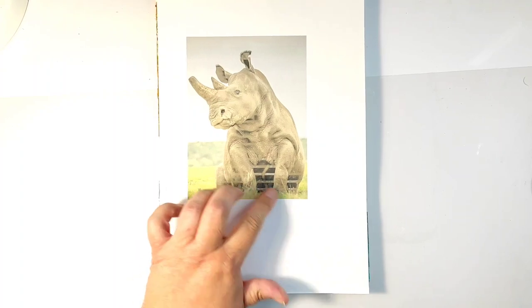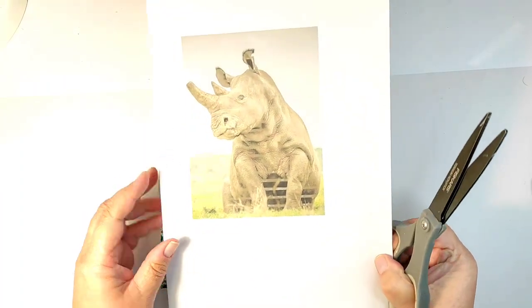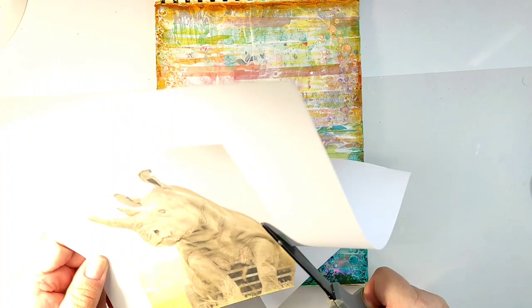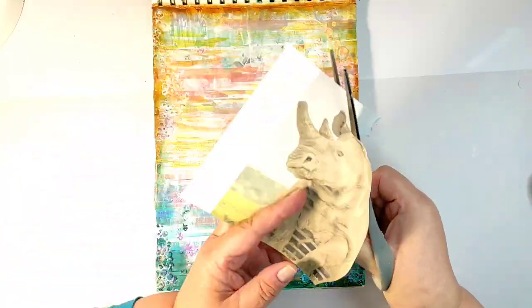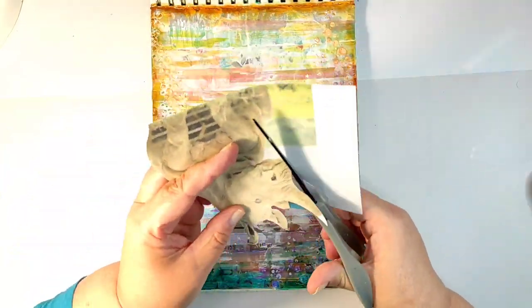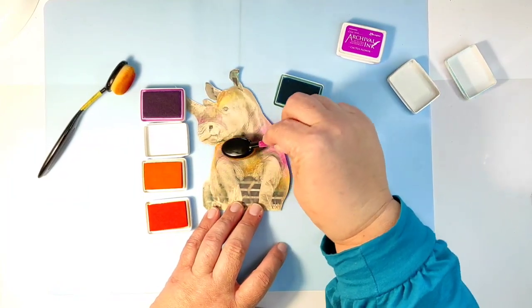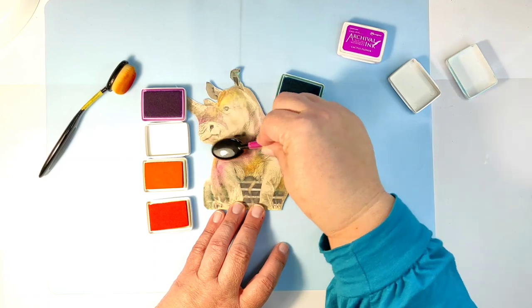And here is our focal point, our unicorn. I will be using this real life unicorn for my page, and I printed it on quite thick paper on my printer, and now I'm cutting it out, and you see these strange stripes on the tummy of the rhino. It is just my printer playing jokes on me, but I've decided to leave them.